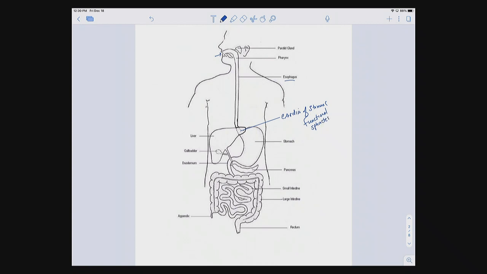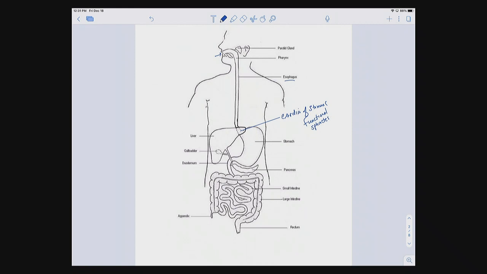I call it a functional sphincter because if you were to look at the anatomical structure, it doesn't look like a sphincter, because you don't have large circular smooth muscles that are obviously a sphincter. But the smooth muscles are arranged so that it does function as a sphincter. Its job is, once food goes into the stomach through the esophagus, to keep the contents of the stomach from going back up into the esophagus. We would call that acid reflux. So its job is to keep the contents of the stomach in the stomach. This functional sphincter is rather weak, which is why some of us have acid reflux, but still it's a sphincter nonetheless.